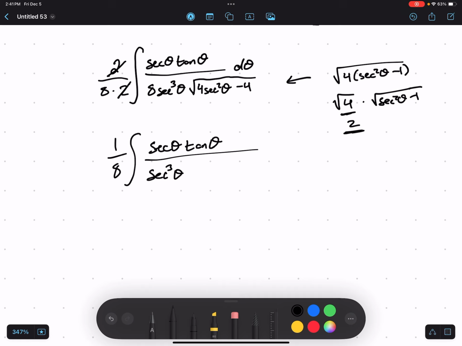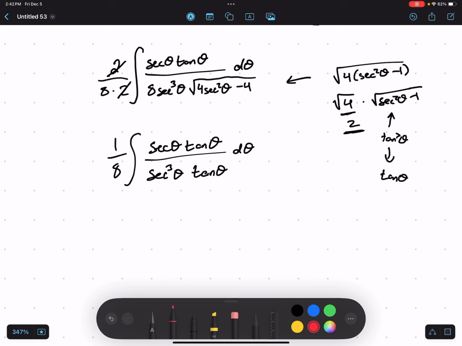And now let's look in here. We've just decomposed this into the square root of 4, which is 2, times the square root of secant squared theta minus 1. Now secant squared theta minus 1 is actually tangent squared theta, and it's under a square root, which means it's actually just tangent theta. So we can go ahead and replace all of this here now with just tangent theta. Go ahead and rub this out, and then we'll put our d theta there.